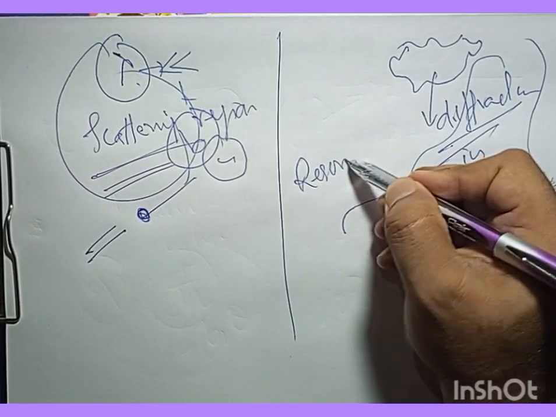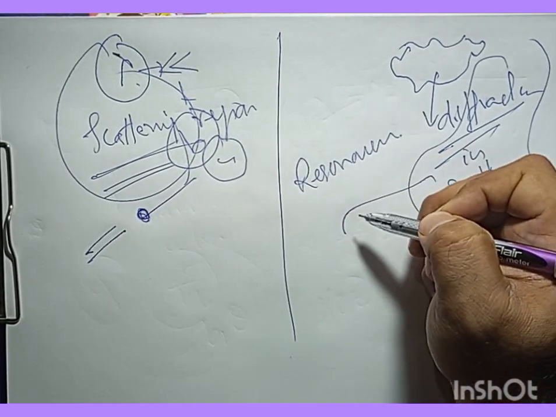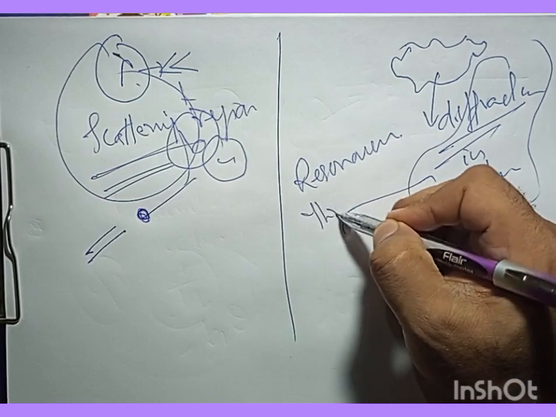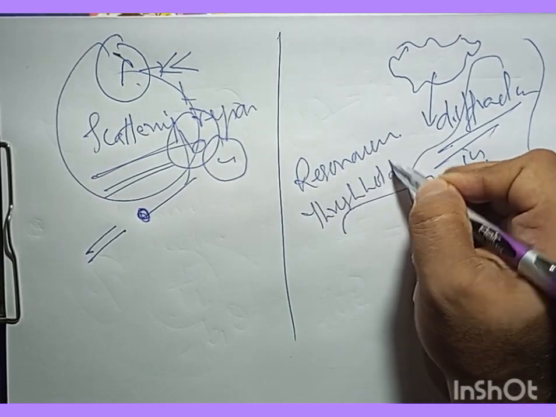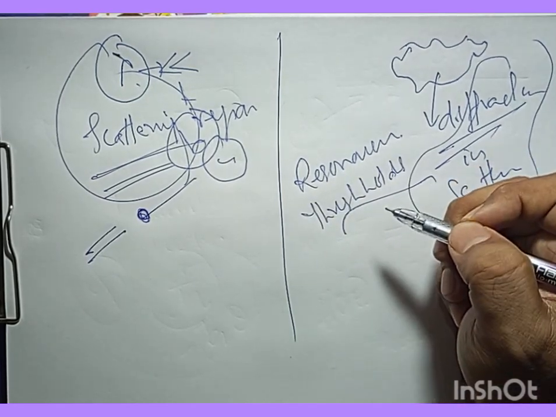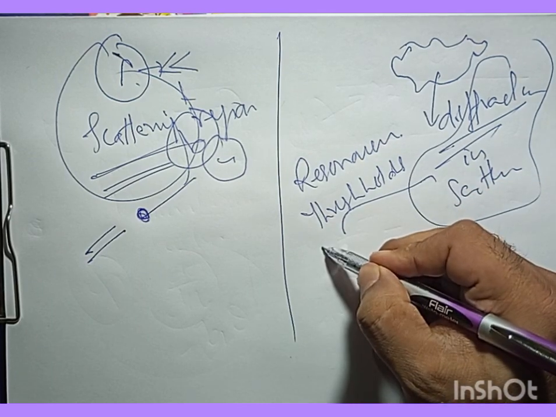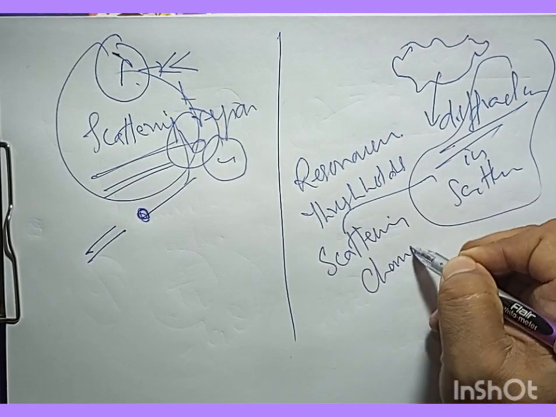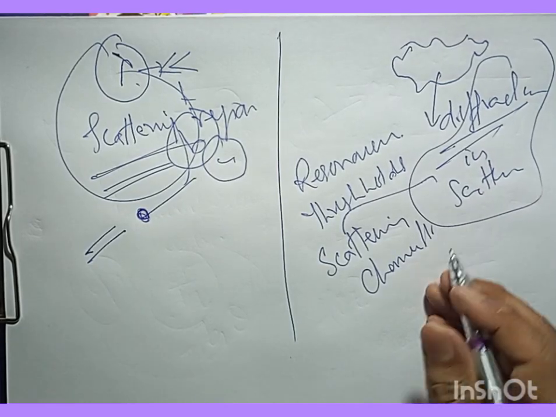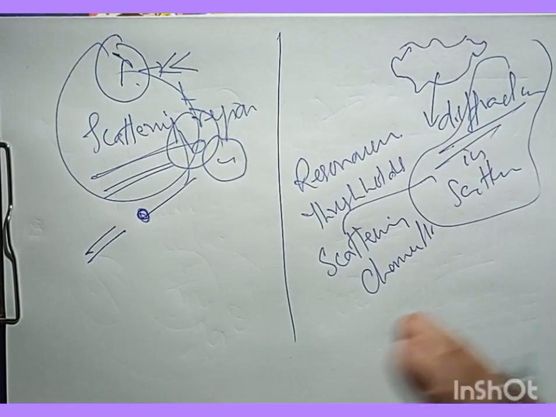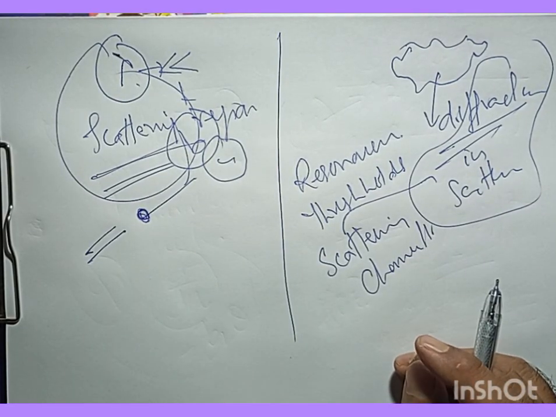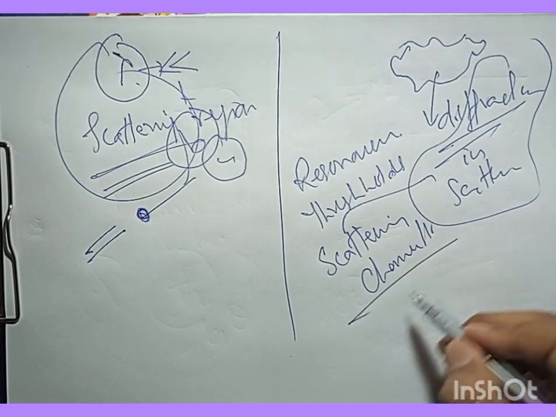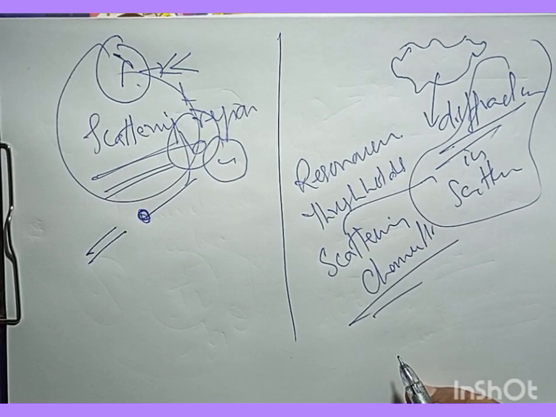Here you will have resonances. You will have thresholds for scattering. And you will have scattering channels, linking to quantum tunneling kinds of things. And you will have interference between different partial waves.